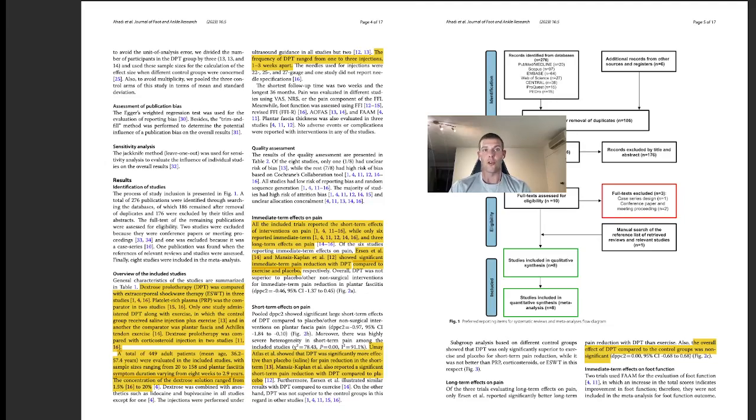So having a look at the short-term effects on pain, Yume, Atlas, and colleagues showed that DP was significantly more effective than placebo, which we would hope, for pain reduction in the short term. And Kaplan and colleagues also reported a significant short-term pain reduction with DP compared to placebo. So again, you would hope that these things do better than placebo. But interesting seeing that short term and immediate term. I mean, they're probably what patients care about the most. They want their pain to be fixed, not as quickly as possible, but you get more buy-in and patients are happier when you can help their pain initially in the short term.